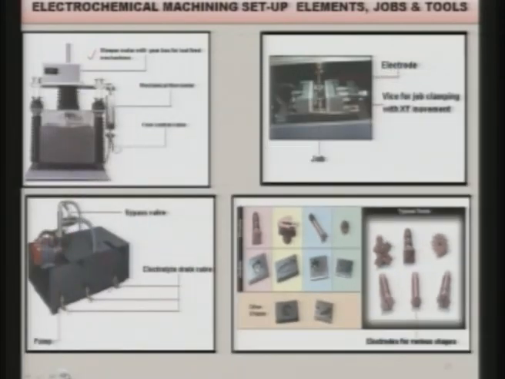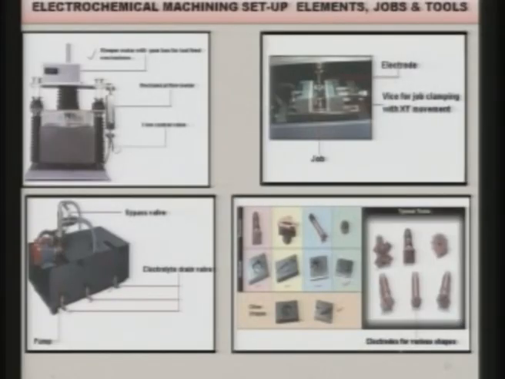Now, here some interesting pictures are given. You can see electrodes for various shapes to be machined. These are the electrodes made of highly electrically conducting material. You can see the different shapes that have been made on the tool, and using these shapes the different workpieces that have been made, you can see various types of the jobs that have been made. Beauty of this process is that in one go you can get the final component rather than having different passes as we do in case of traditional machining processes like turning, milling, etc. And these are the different other kind of the tools which are used for ECM purposes.